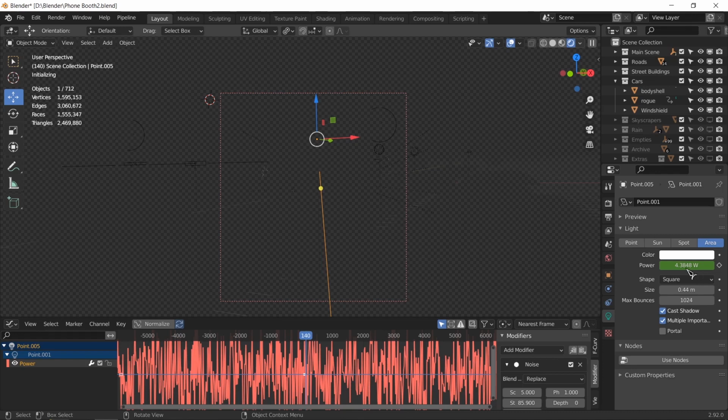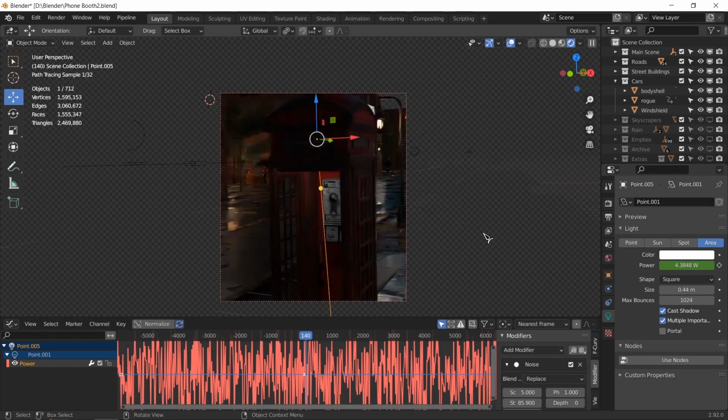By now it's 4 watt, which is basically nothing. This should go up to 50 max, I'd say. I need to get this right because, ooh, that looks nice, nice and dark.